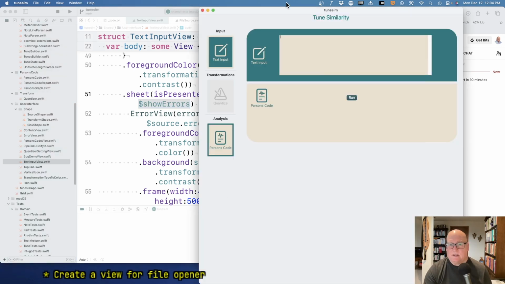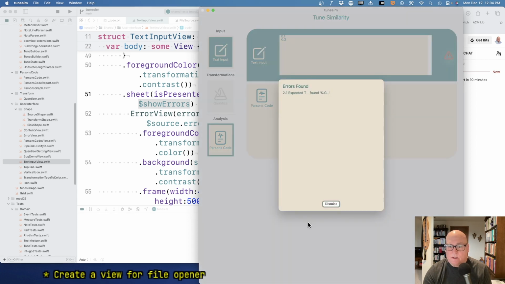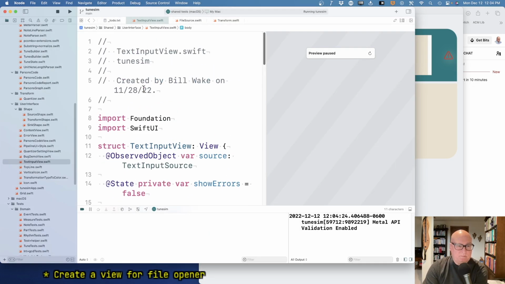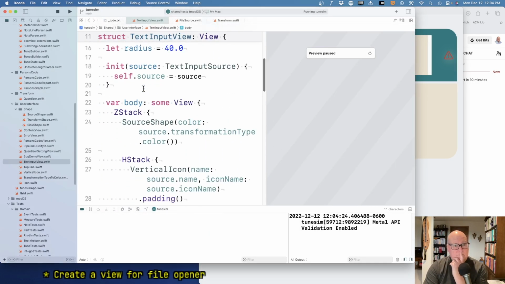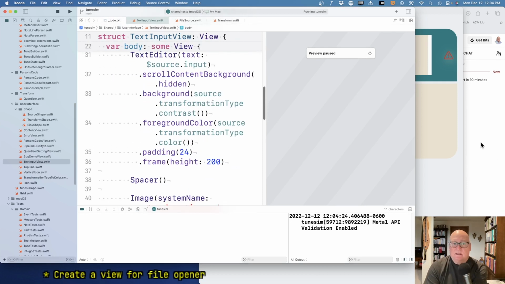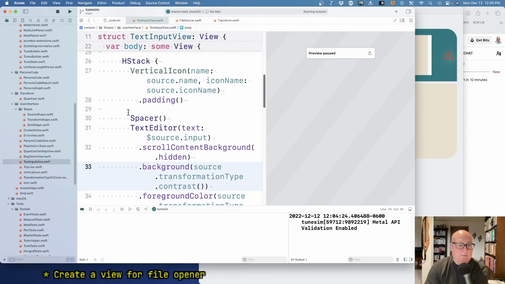Really, I should just generalize it, maybe to start with X1. Let's say we forget the title. It does what it can, but then it puts up this, and we can show that. Okay, so well, the difference is that the text input just has a text editor in the middle.